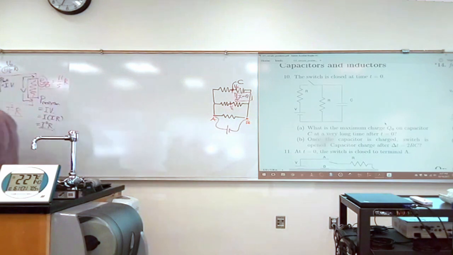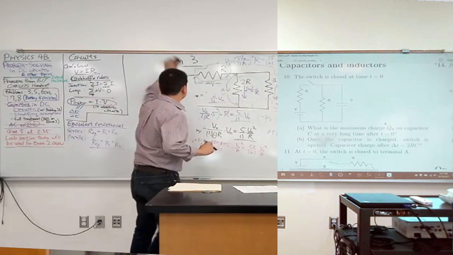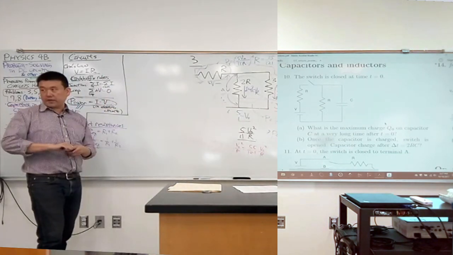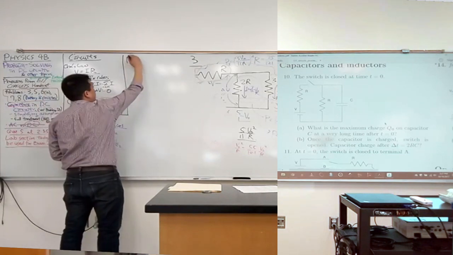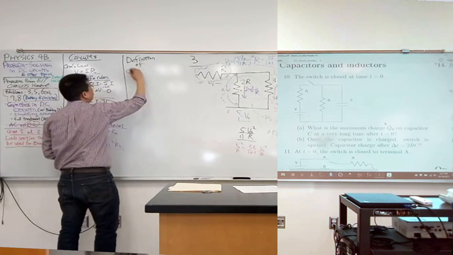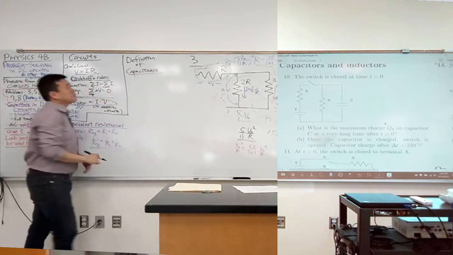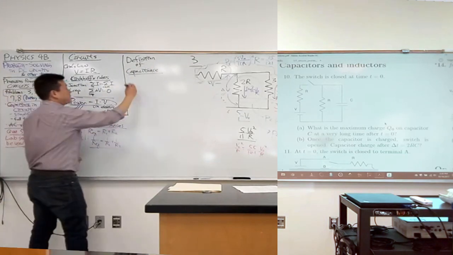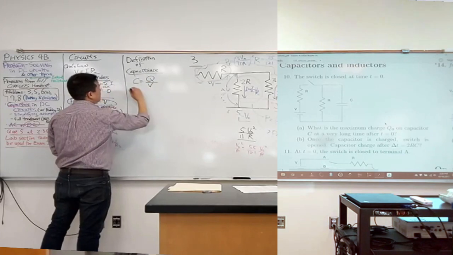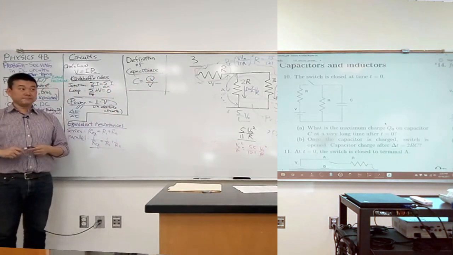So let me remind you of how we deal with the capacitors. With the capacitors, this is the one relationship to remember. I called it the definition of capacitance. Capacitance C was defined as the amount of charge Q that you store per some voltage V that you apply. Does this look familiar? Yes?